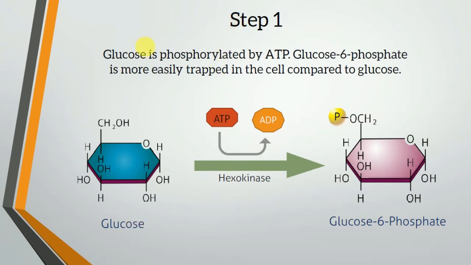We have step one. Glycolysis is completed in 10 steps, and the first step involves the phosphorylation of glucose. Glucose is phosphorylated into glucose 6-phosphate in the presence of the enzyme hexokinase. Here we need an ATP molecule to produce an ADP molecule. One phosphate group is attached to the glucose molecule, and you can see that this phosphate is attached to carbon number 6 of the glucose: carbon 1, 2, 3, 4, 5 and carbon 6. So at the carbon 6 position, the glucose molecule contains a phosphate group.